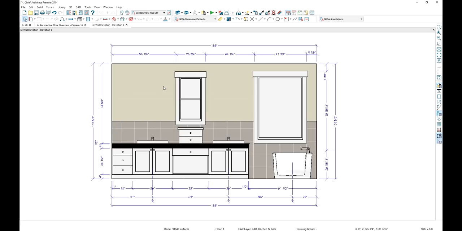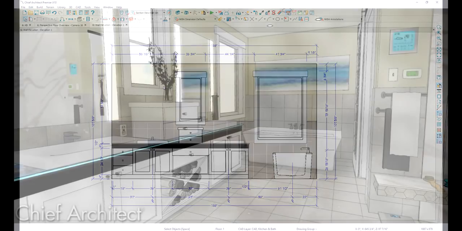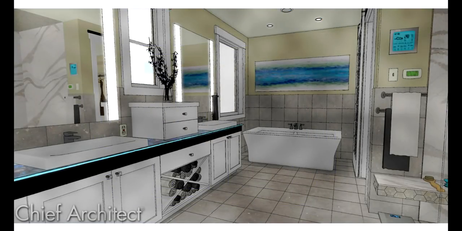The next step that I want to do is I actually want to create a custom LED mirror on this elevation view. The custom LED mirror, as you can see in this watercolor render, is actually made up of two components. One is the mirror portion and the other is the LED portion. Let's go back into the elevation view, and I'm going to use the Polyline solid to create these two components.